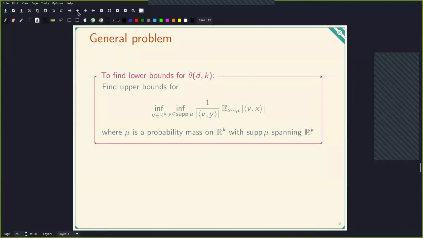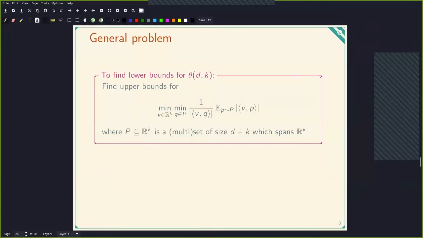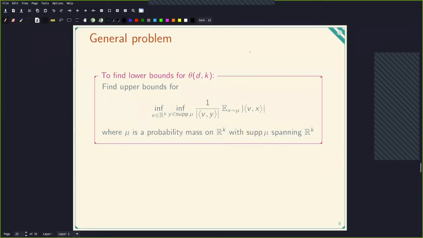Well, just because, again, I said that k is fixed and d is tending toward infinity, so I'm lazy, so I don't like the fact that I have possibly multisets. I really don't like that. So I'm just going to replace multisets by measures, because as d goes to infinity, they're indistinguishable.